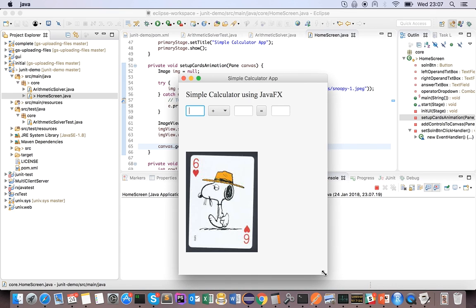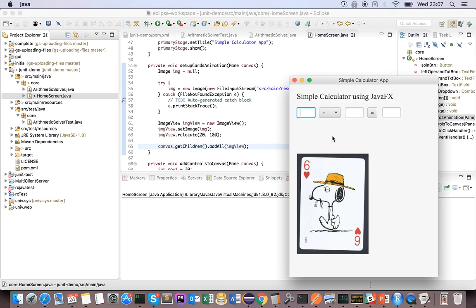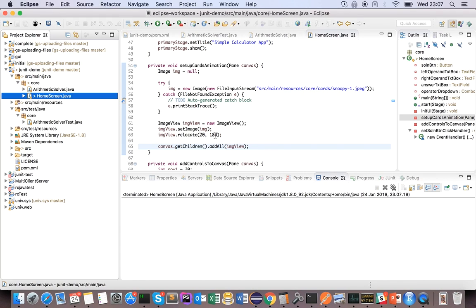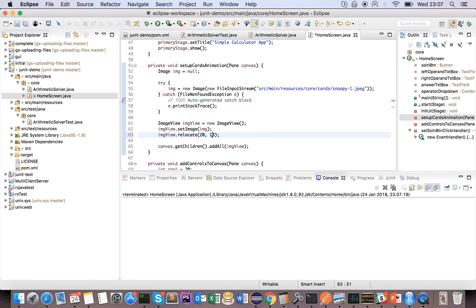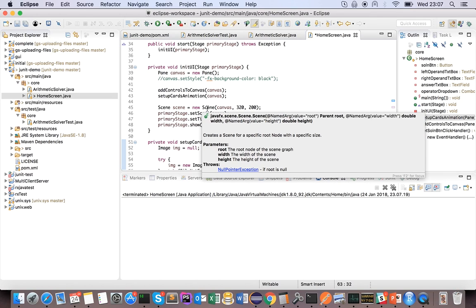Yay, we have it here. Okay, there seems to be a bit too much space down there. Let's see if we can fix that. So let's make this, let's say 140. And then the size of the canvas, this is width by height.